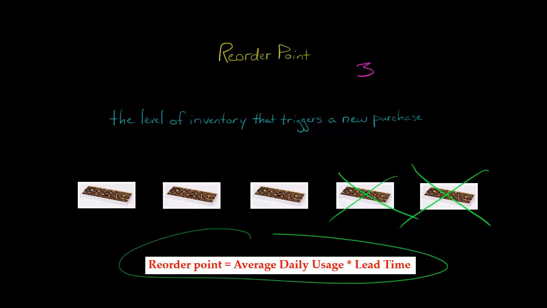So our formula for the reorder point: we take the average daily usage, which is the amount of boxes of chocolates that we would sell every day. If we plan to sell, let's say, 10 boxes of chocolates every day, that would be the average daily usage. And we multiply that by the purchase order lead time.